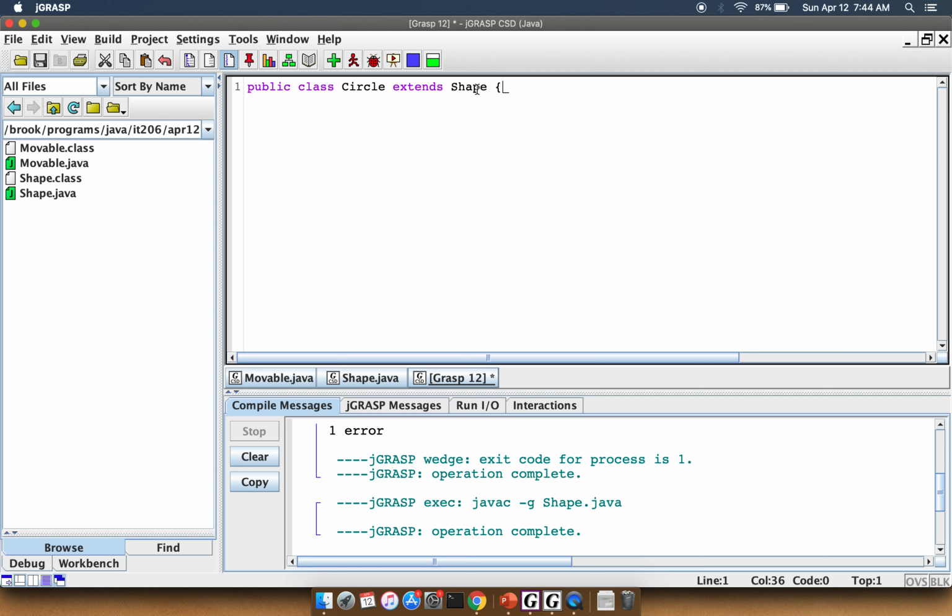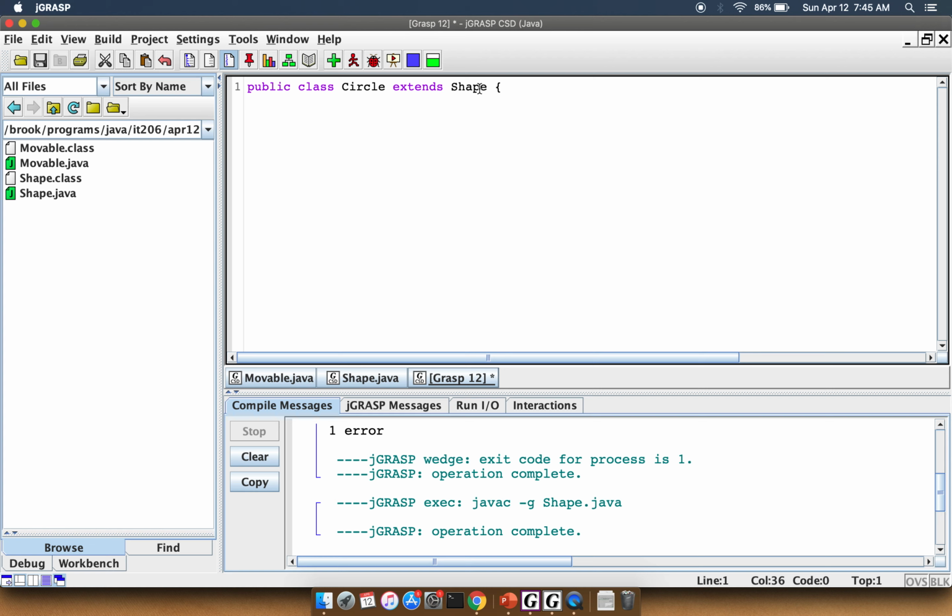In Java, I am only allowed to extend one class. In other words, a subclass can only have one superclass. Other programming languages like C++ can have multiple superclasses, but in Java, a subclass can only have one. So Circle could extend Shape, but it cannot extend anything else.